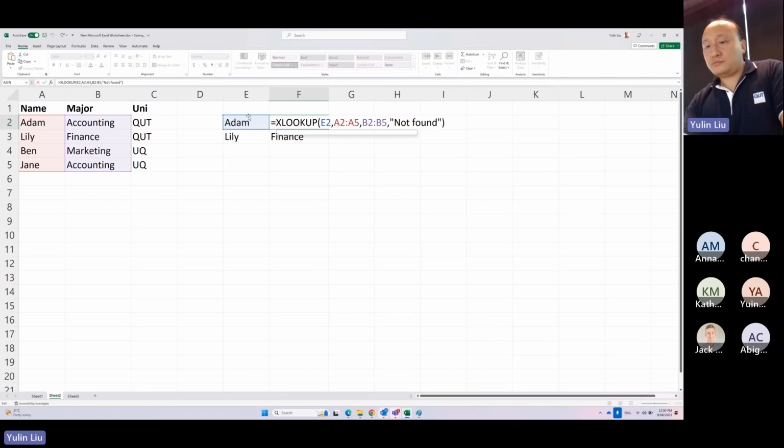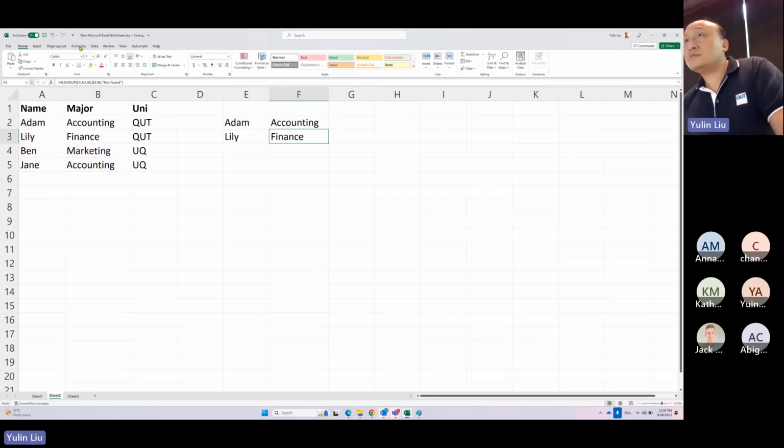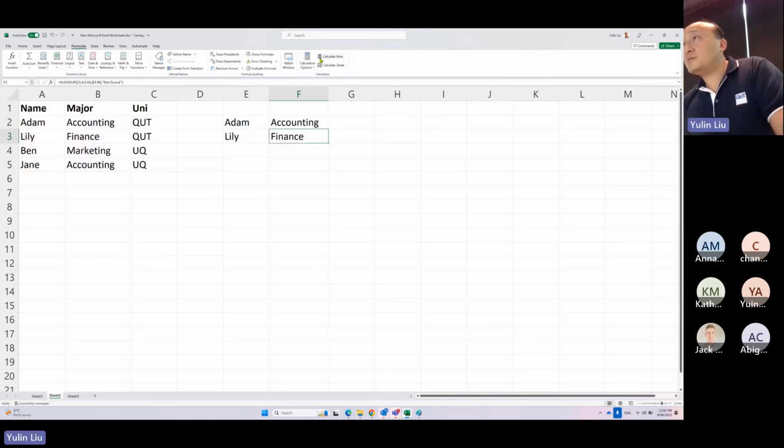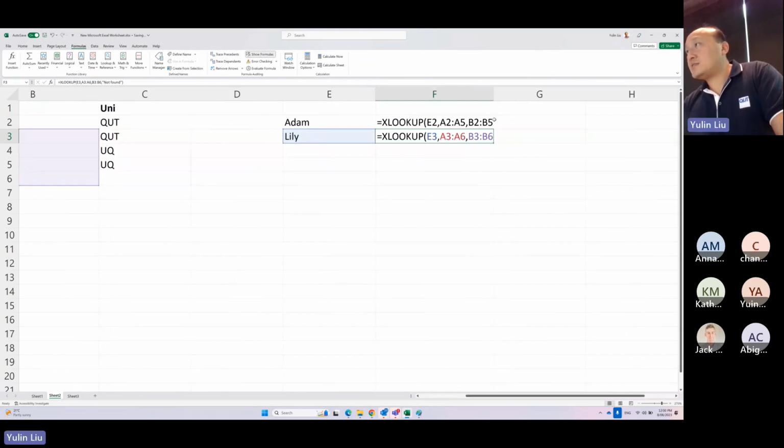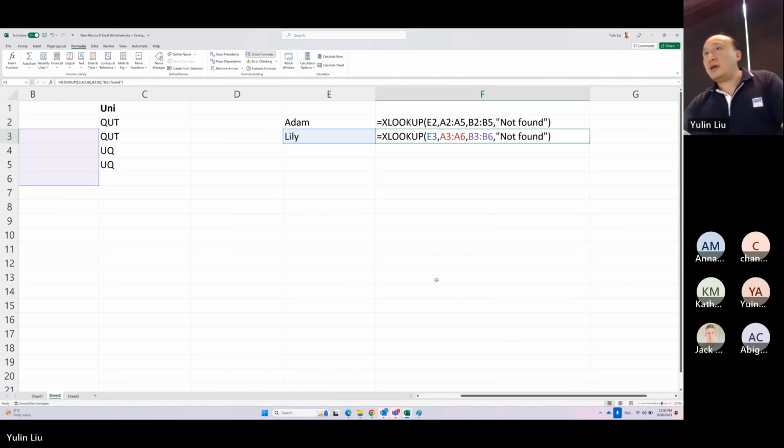If I go back to Formulas and then Show Formulas, you see the difference? When I drag the XLOOKUP formula from F2 to F3, the reference to the range also changed from A2:A5 to A3:A6, because it's one row down.